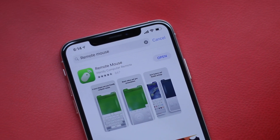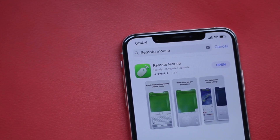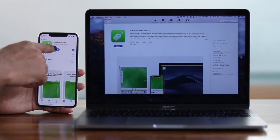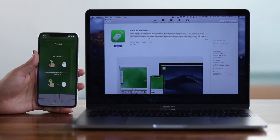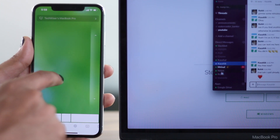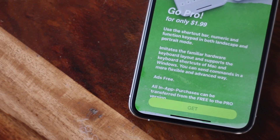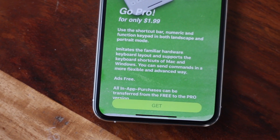Next up we have a favorite utility app on iPhone. Mobile Mouse Remote, as the name suggests, lets you control your Mac from your iPhone or iPad. To get this working you need to install the app on your iPhone and its companion app on Mac. Once done you can control the mouse pointer, switch apps, and put your Mac to sleep from your iPhone. Other features such as launching Netflix on the browser or volume controls are paid and cost about $2.